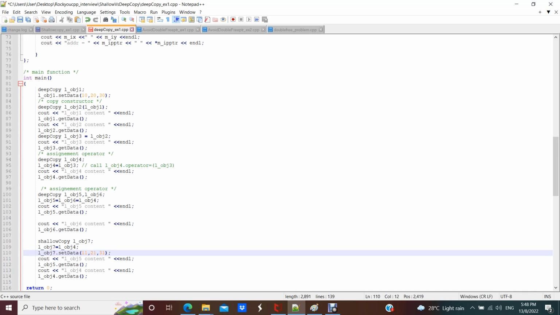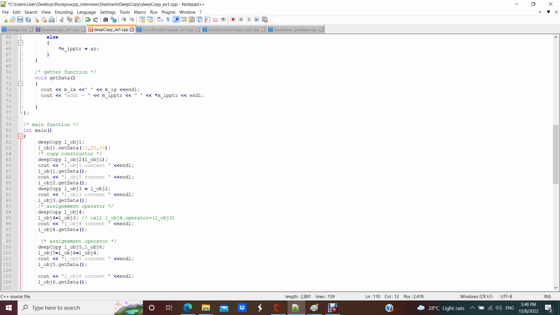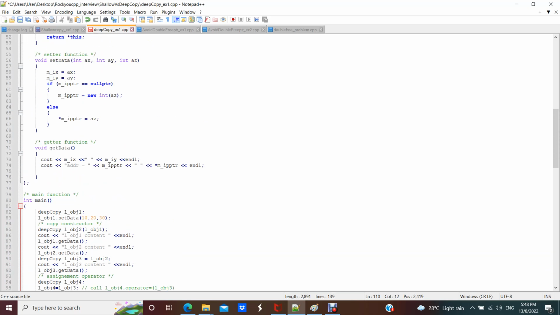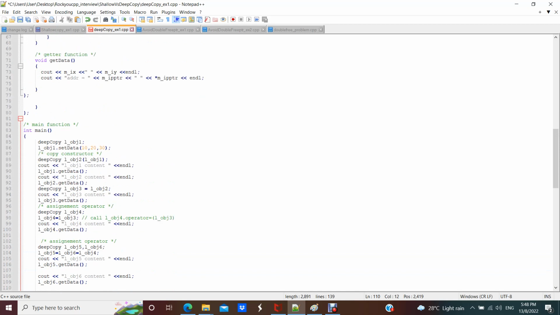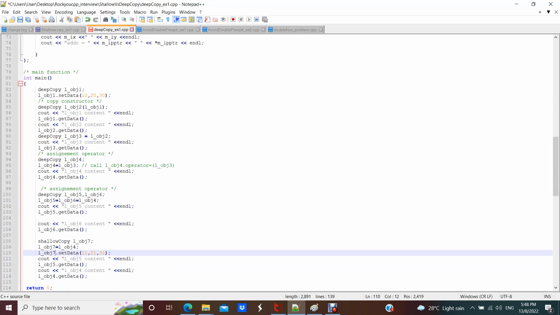Here I have passed down what I am trying to do. I have called the assignment operator, so I copied the content to here, and then I am calling set data. So in set data, what will happen? The memory is already there. If it is there, then it will try to change only the content. Okay, so it will change the content.